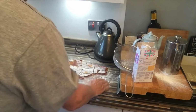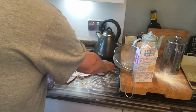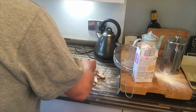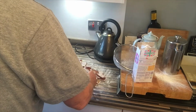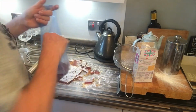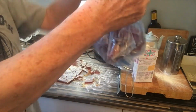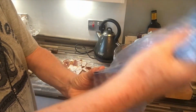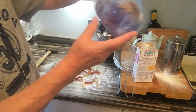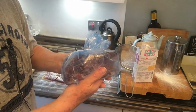This is the first time I've ever made this. This is the first time I have designed my own dark ale recipe. But as you see, when you put it in there, you have to be careful because it is quite sharp. They will go into the freezer and will keep if there's any left over.